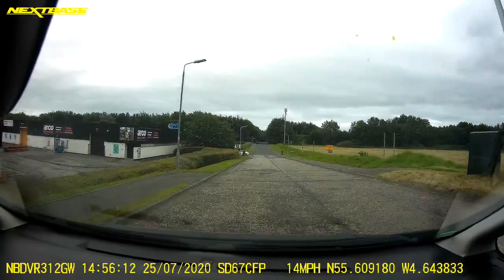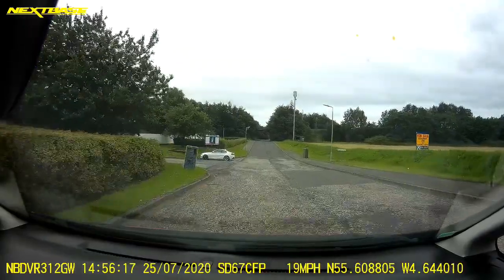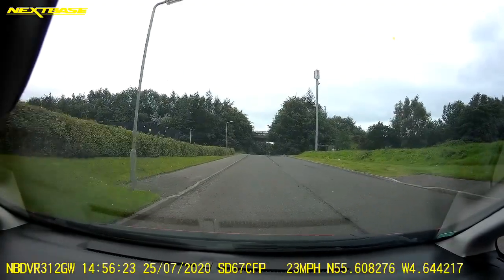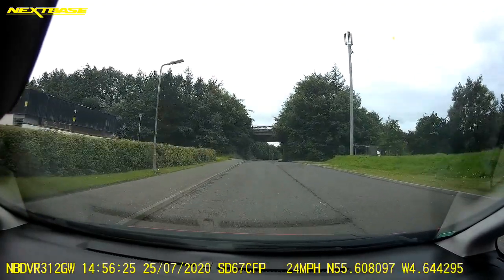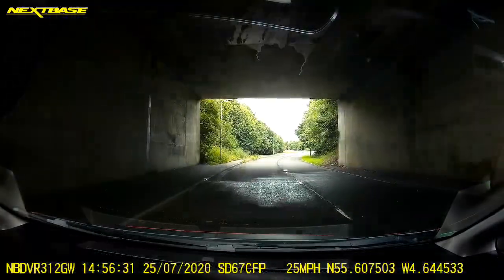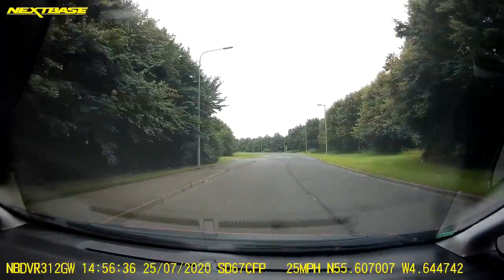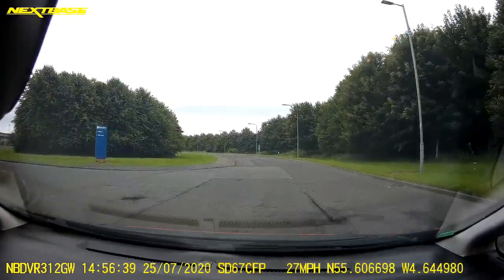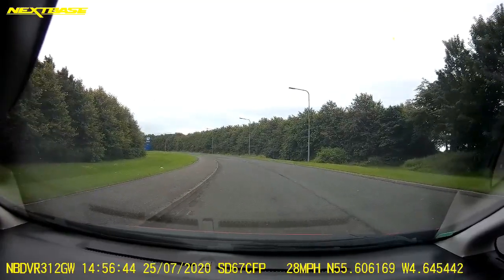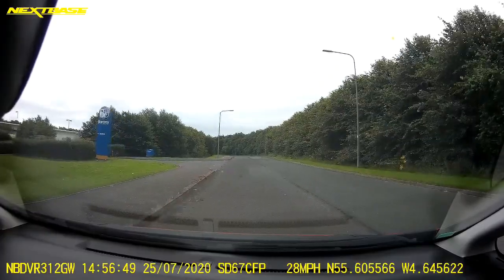The traffic behind, you might initially think that they will be annoyed because I slowed down a lot earlier than I normally would for that turn, but in the grand scale of things they will be happy that they kept moving and did not come to a complete stop. So if you can plan the road ahead and keep the traffic moving and not come to a complete stop, that will actually help all the other drivers out. So we're back along this road that we started on, so it's a 30 all the way back to the test centre now.